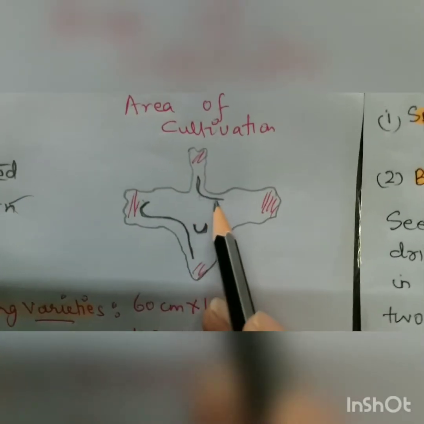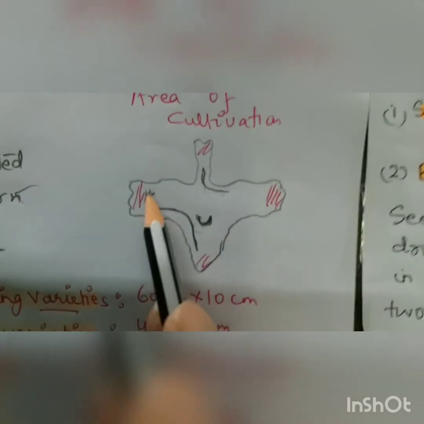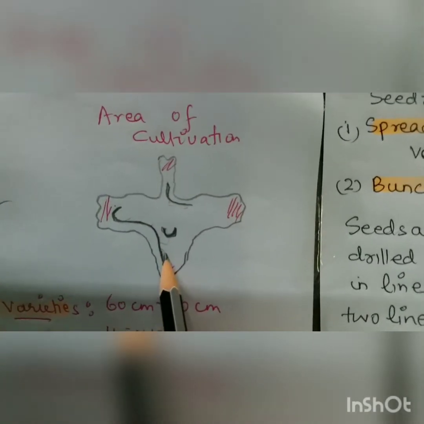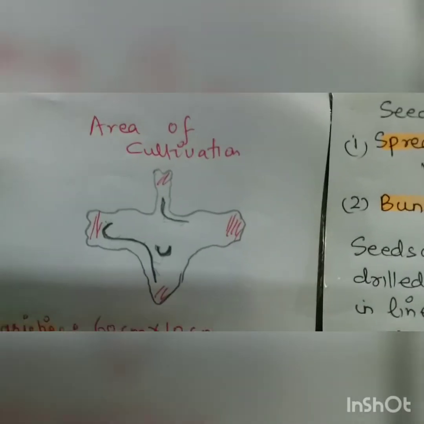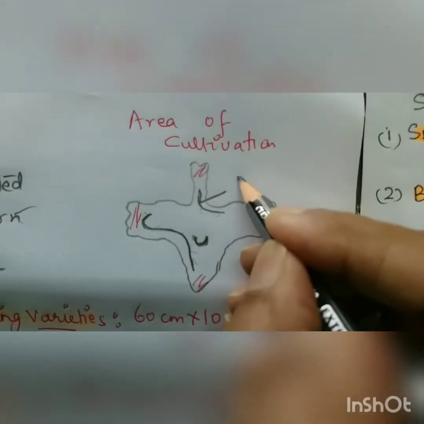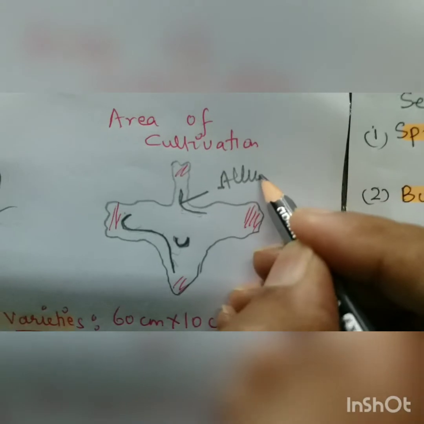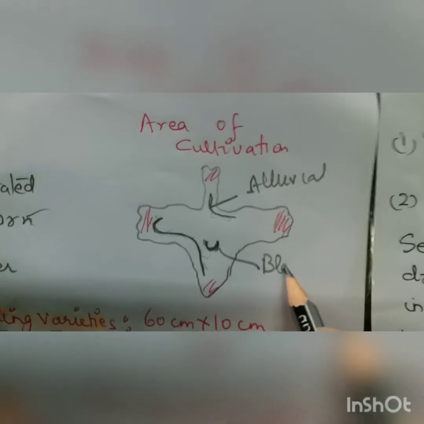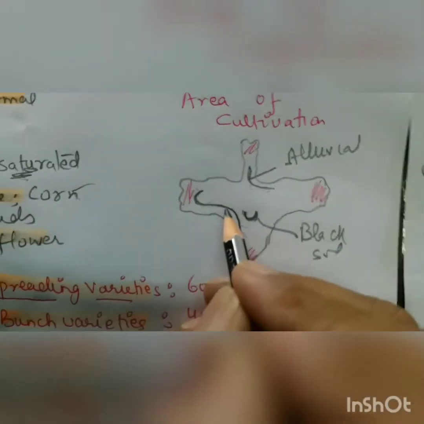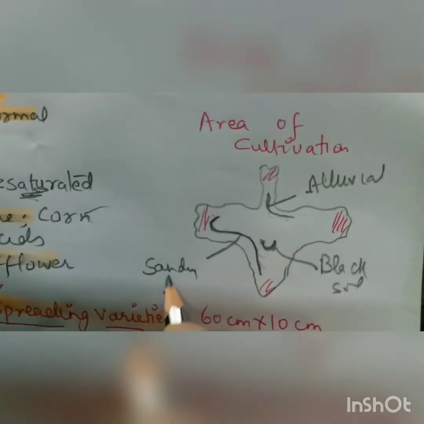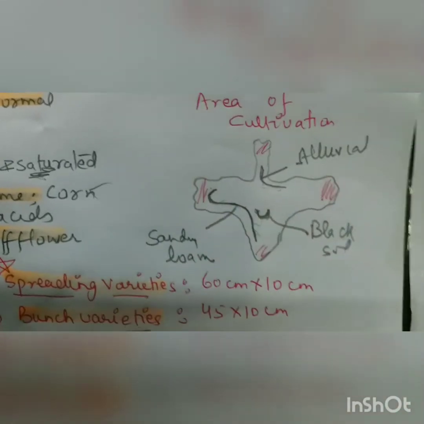When we plot this in a diagram, as I also did yesterday, this is Punjab, Haryana, Uttar Pradesh. This cup-shaped one is Madhya Pradesh, and this is Rajasthan, Gujarat, then Maharashtra, Karnataka. I already told you yesterday when we did sugarcane, the region where the Ganga flows has alluvial soil, and here it is black soil. Here, because it is adjacent to the Arabian Sea, it is sandy loam. Right? So now we are coming to the soil.